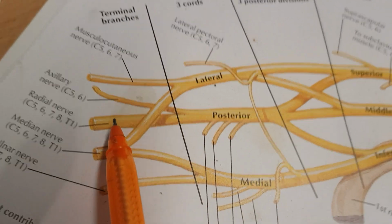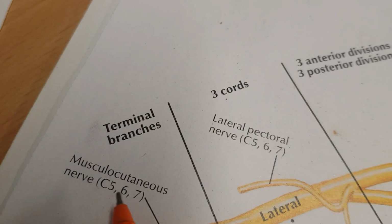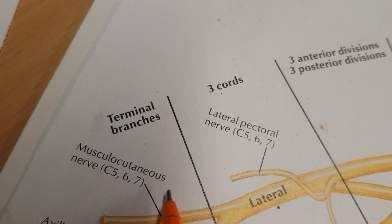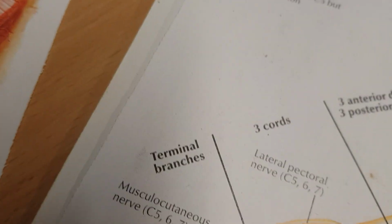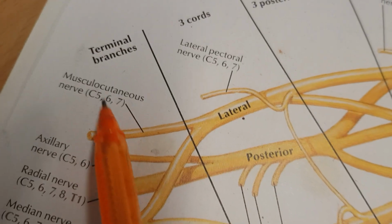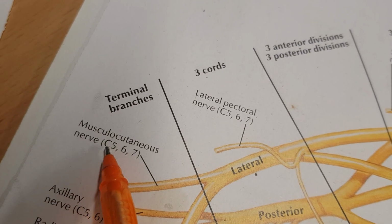But we're going to repeat the radial nerve and do a separate video that will deal with the median nerve, because it's very important. Let's look at the musculocutaneous nerve. The name is self-explanatory. Muscular, it supplies muscle. Cutaneous, it also supplies skin. They normally give a nickname to this nerve. They call it the BBC nerve. Why they call it the BBC nerve is because it supplies muscles that start with B, another with B, and another with C. So it supplies the biceps brachii muscle.